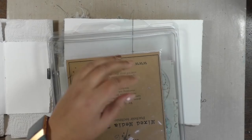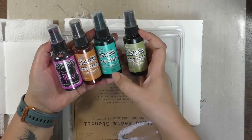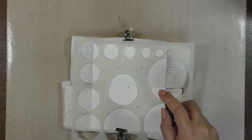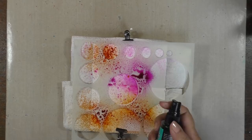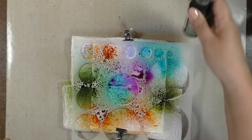I took out a couple of sprays which I haven't used in ages, so I hope they still spray. I have peeled paint, peacock feathers, rusty hinge, and a dilution one, which is a funky fuchsia. And yes, I'm going to start with some water. Let's do this. This will probably be the most bright color ever. Do some peacock feather and a tiny, tiny bit of peeled paint.